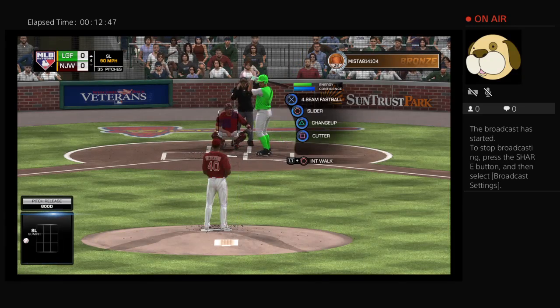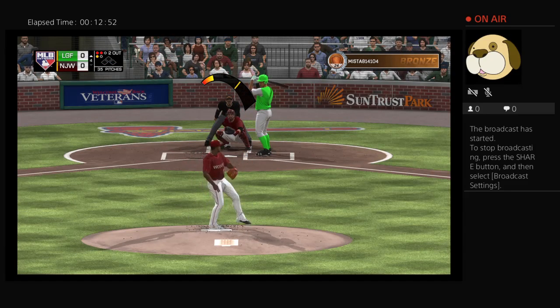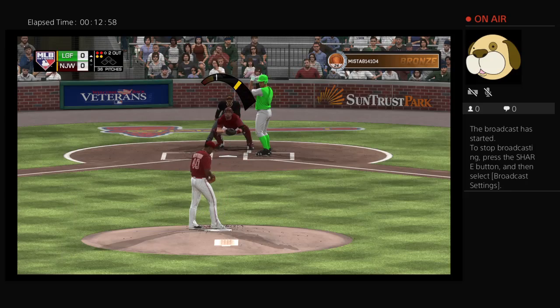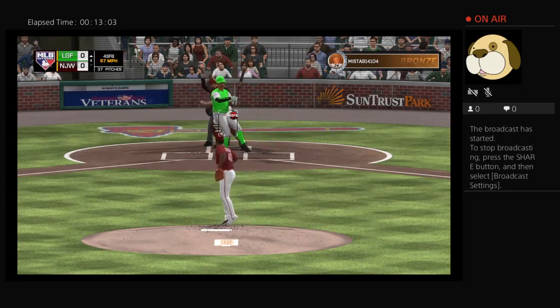And a slider misses here. Two balls and a strike. Well, that's a good pitch, but you have to get a little bit closer to the plate than that. That's that big sweeping slider. If it was a little closer, you might get a swing. Got him swinging, and that will end the inning.